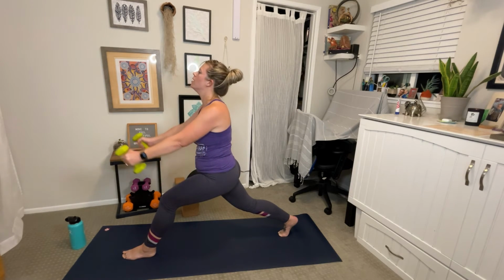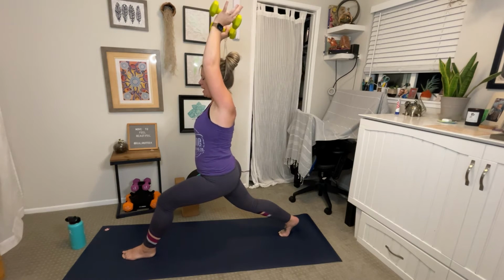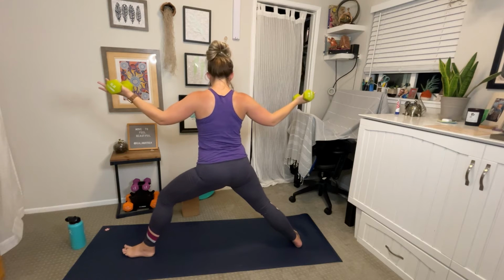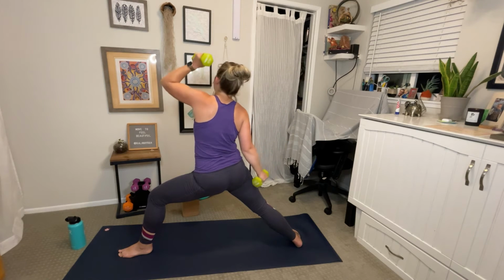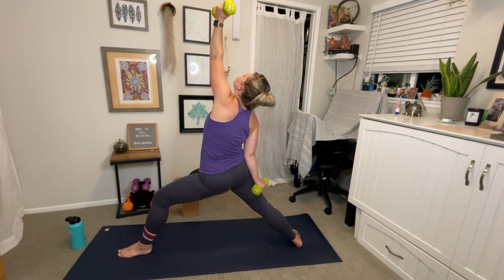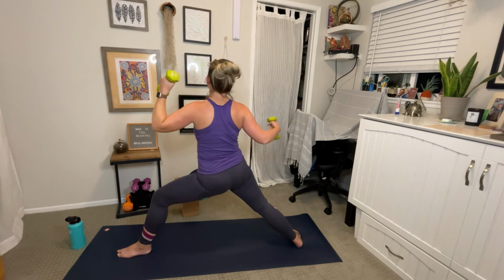Inhale, high crescent lunge. Reach the weights up high. Exhale, warrior two. Spin the back heel down. Weights come down to a T, bent elbows. Inhale, reverse warrior. Lift your left arm high, right arm down the back thigh, strong grip in both hands. Beautiful. Inhale, warrior two.